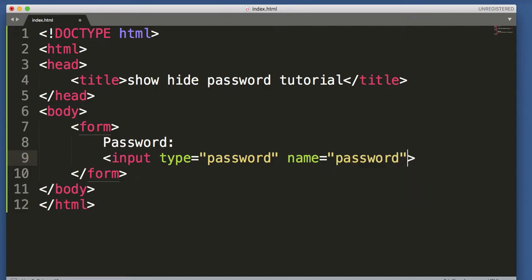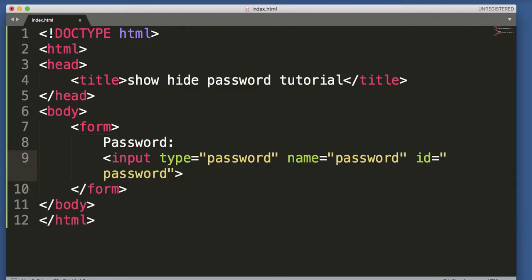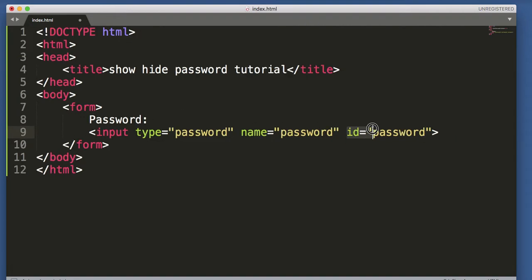You don't need the name, but the ID is important. The ID is pss password. This ID is useful because we are going to use it to grab the value from this password field and store it in a variable and implement some logic.